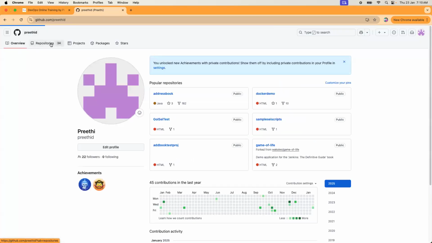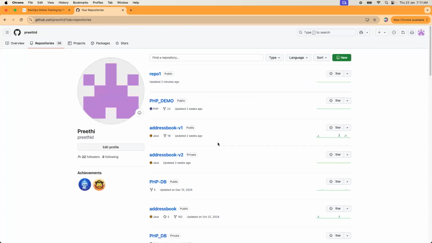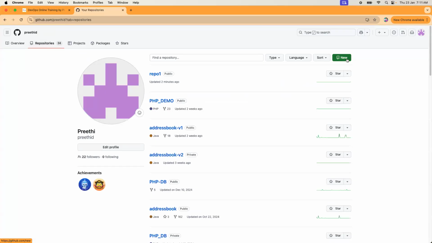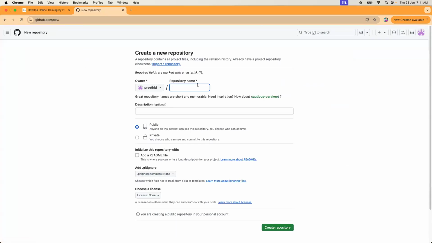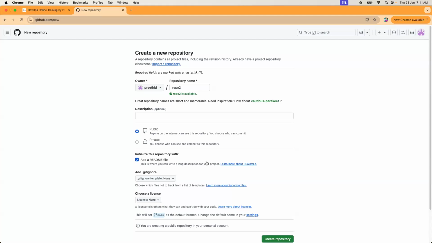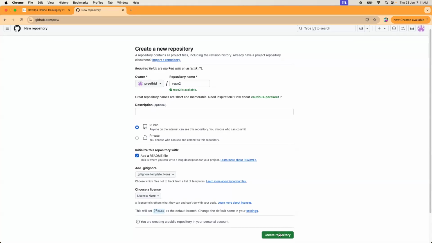These are some of the repositories. I may pick up some, but I don't want to mess them up for this demo. What I'll do is create a new repo, naming it repo2, but I want some commits and files also. So I'm just initializing with a dummy file, a readme file, so that I can consider it like some files and some commits.